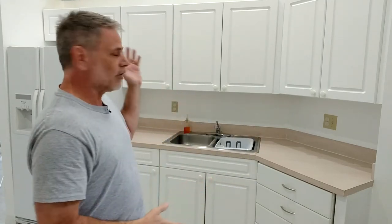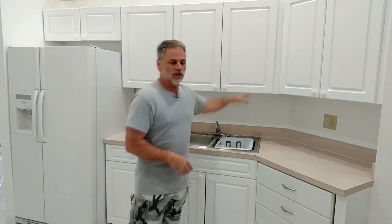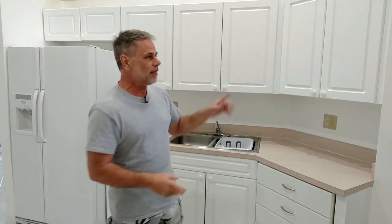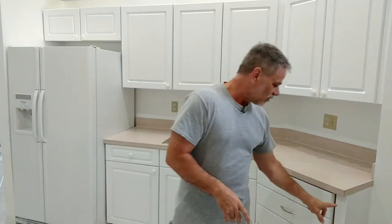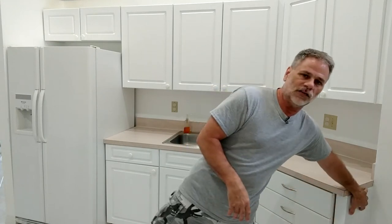We are extremely happy with this, but there are a couple of things I need to do. There's this routered design in the door frame and the door front — I need to finalize those. I may make a video about how I do that. There is also this little spacer piece on the front and the side of this cabinet. These need to be finalized as well with the semi-gloss paint.